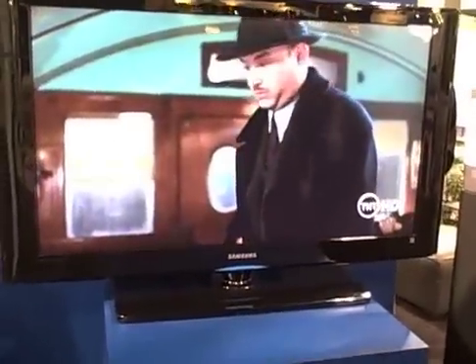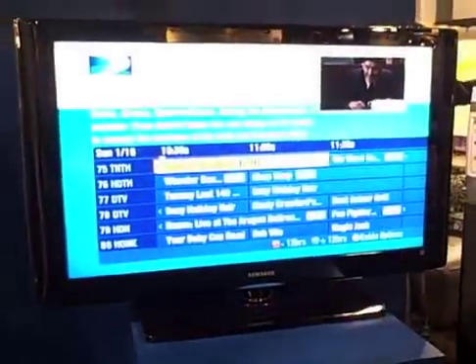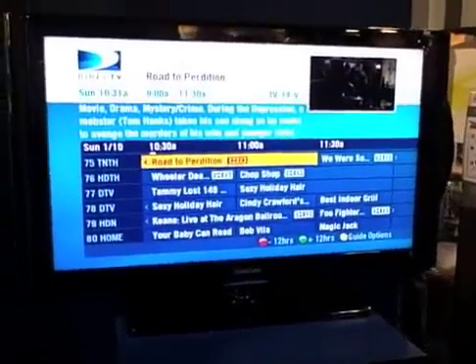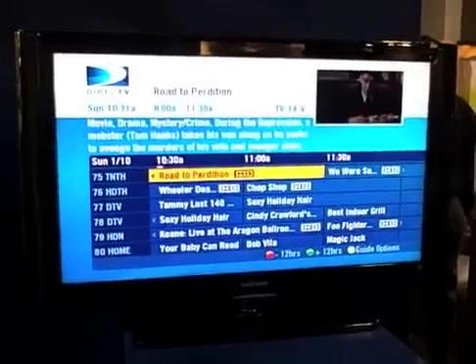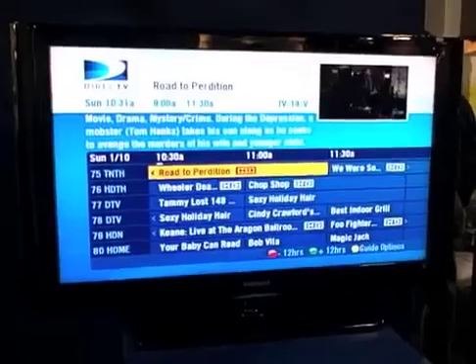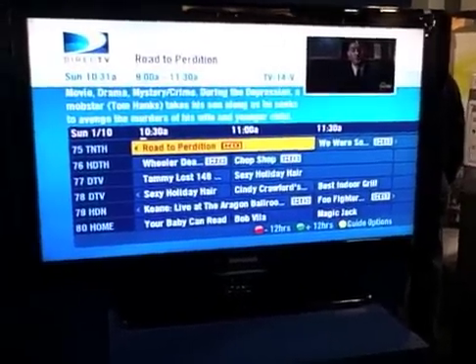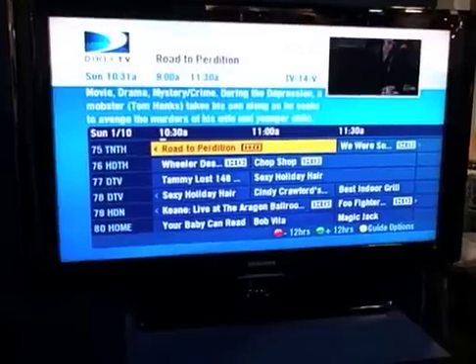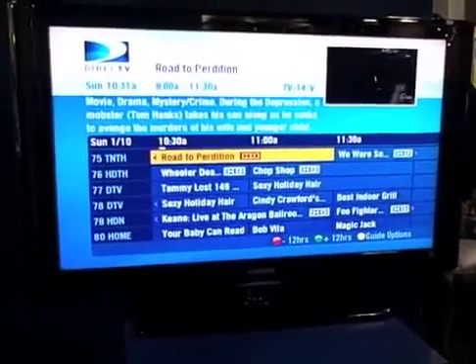As you look up you see a normal TV experience, and if I press the guide button you'll see the key press I made actually got sent back to the server. The server created the appropriate UI and sent it over to the client. The client then presented it as it was told — put the video in a window — and you get exactly the same experience on the client as on the server, in essentially a transparent way, but running on a set-top box that's extremely low cost.